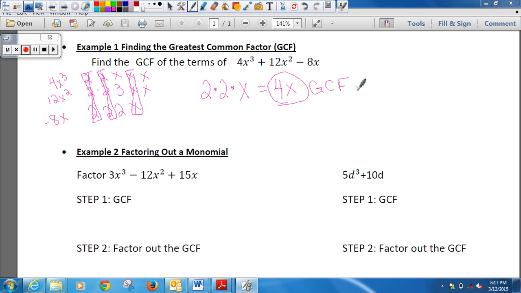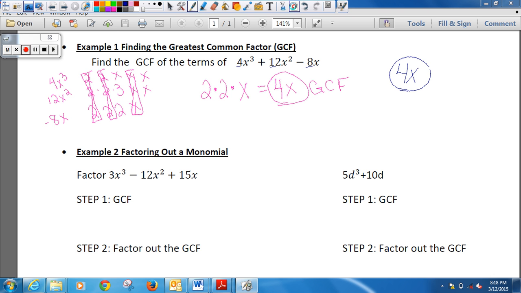So to find the GCF, that is the way you can do it if you can't look and tell. The way I do it when I look to see what it is is the following. I can see my numbers are 4, 12, and 8. The smallest one is 4. I just ask myself, does this smallest number go into all of them? 4 goes into 12, it goes into 8 evenly, so my number is going to be 4. Then I ask myself, the variable is x. The smallest number of variables one term has is just 1, so that's the most that they can have in common. And that's another way to do it as well. Those of you that are really good with your multiplication facts will be able to do it that way very quickly.